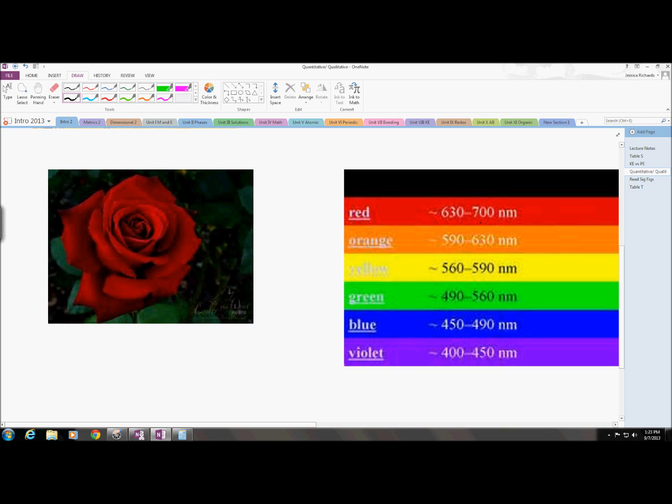Colors actually can be very, very specific wavelengths. Remember, a wavelength like this, like a sine wave. Each color has a specific range that our eyes pick up and perceive as these colors. Everybody's eyes kind of see them differently, so saying red is not as accurate as saying 650 nanometers. Problem in chemistry class is we don't have spectrometers to measure the color of everything, so we're going to have to qualitatively do our colors.